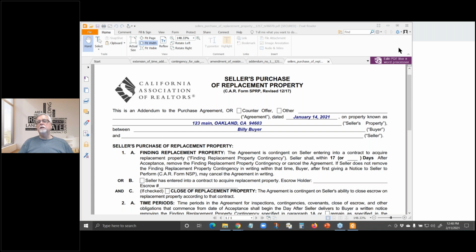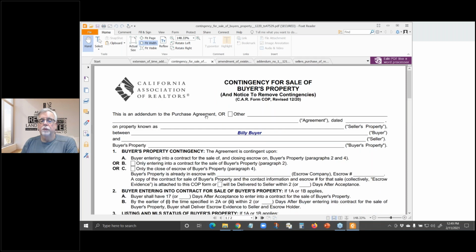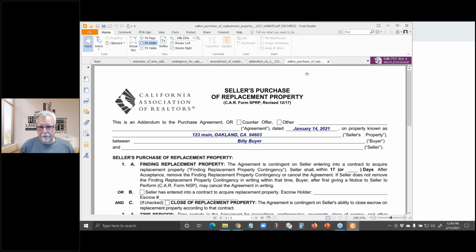So let's take a look at some of these forms, right? Because I know you guys are all up on this, right? I know you are. So I've seen this a couple of times recently, which is sort of weird, and I'll do it in the way that it makes sense. So it's a hot market, right? Sellers get to call the tune, right? Buyers have to dance if the seller says dance. Isn't that the kind of market that we're in?